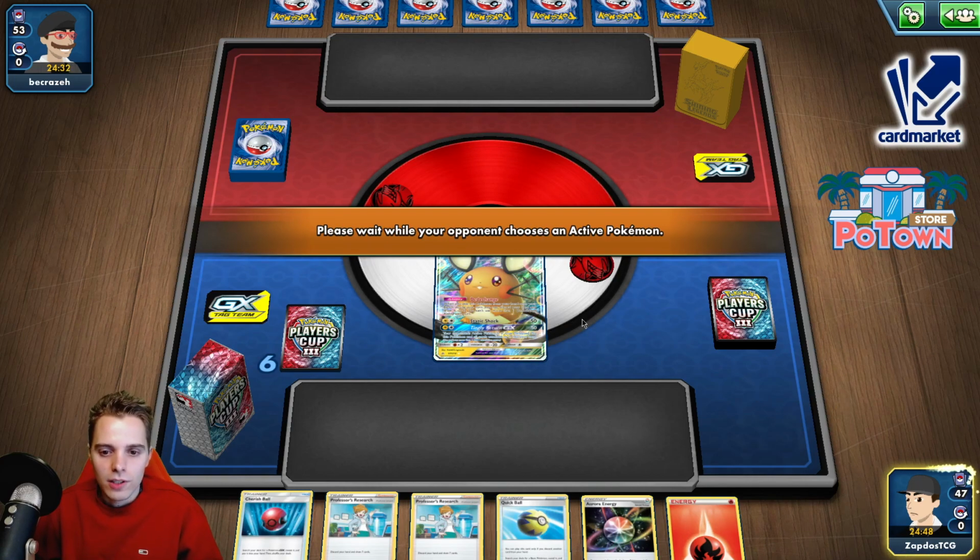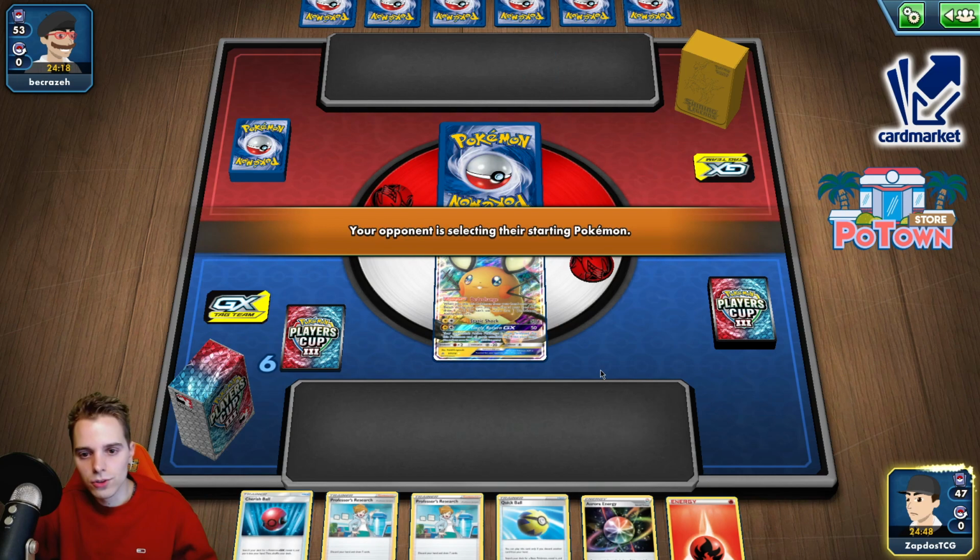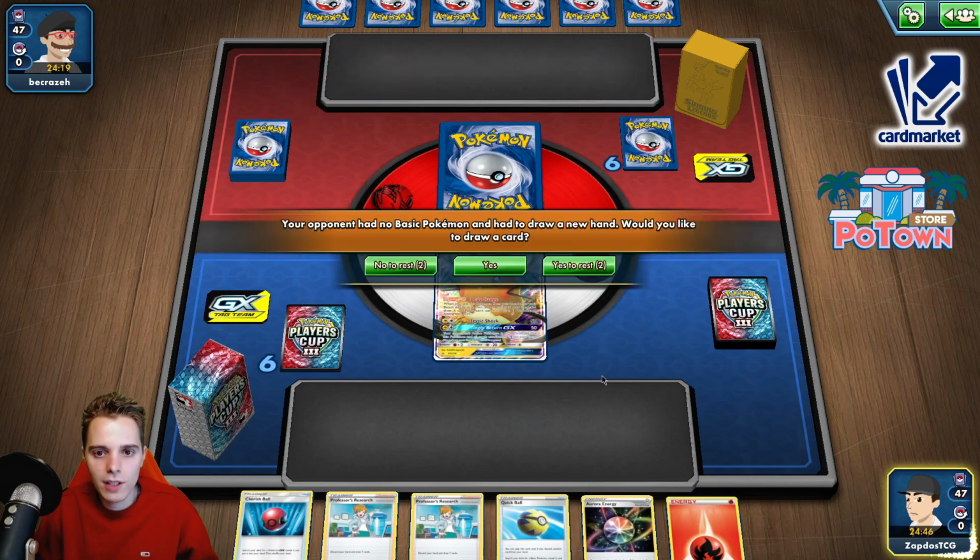Not ADP at all. Okay, we do have Cherish Ball and Quick Ball. Maybe we can Horror House him. Horror House the cheeses away. We already have one Aurora Energy. It's like Cherish Ball, Mewtwo, Aurora Energy onto Mewtwo, getting the Dedenne and stuff. We'll see how it goes.